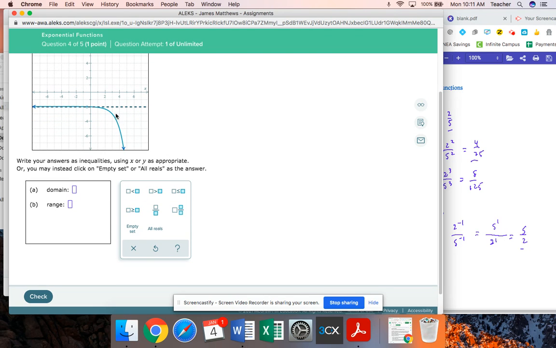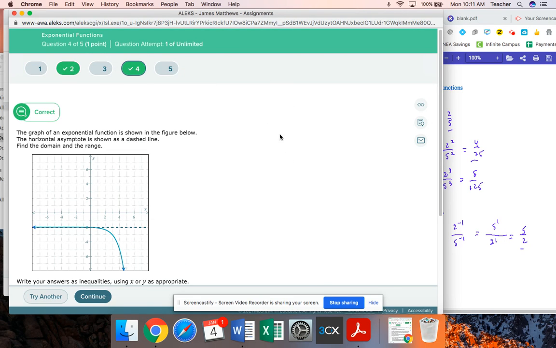So what will the domain of this thing be? How far to the left and right will it be? Well, for the domain, it's going to go all the way to the left and all the way to the right, so it's going to be all reals. For the range, we're looking at y values, right? So as high as my y values are going to go will be -2. As low as it's going to go is negative infinity. So I'm looking at all of my y values less than -2. Y is less than -2. It's not going to include -2 because it never touches it. So let's just check that, and we should be good. All right, here we go.